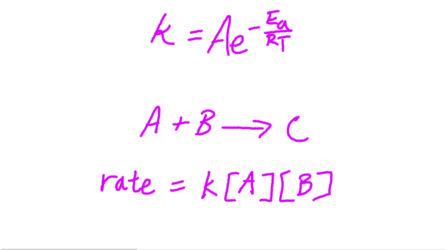The rate constant is an abstract thing that allows us to find the common link between all the different rates of reactions at different concentrations, given that the rest of the conditions are constant — that the temperature is constant. Multiplying by the concentrations in the reaction mixture is a way of taking this raw number, which accounts for how temperature is affecting the reaction, and scaling it by how much more or less frequent successful collisions are due to the presence of more or fewer reactants. So the rate constant and the Arrhenius equation represent the temperature side of things, which is then multiplied by the concentration side of things to give the overall rate of reaction.